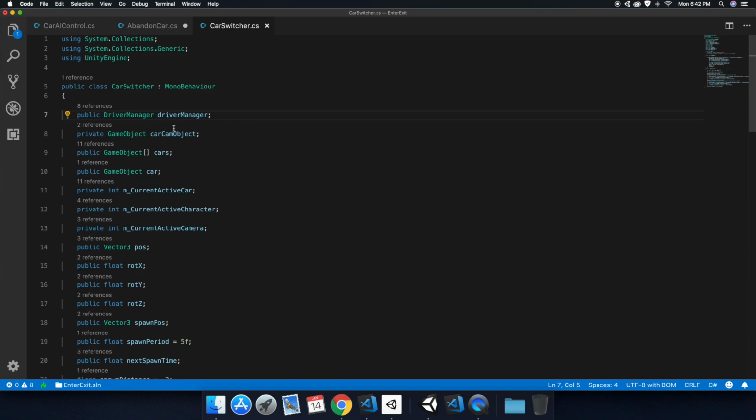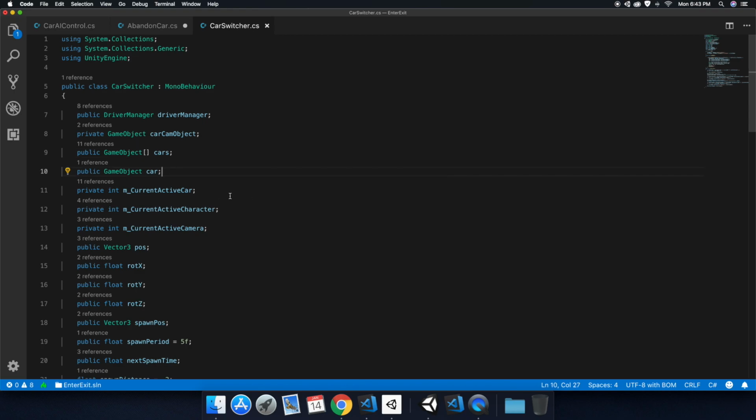So here in the car switcher script, we have references, and in this one, the driver manager. So when we load that prefab, the car objects prefab, it grabs a reference to the driver manager, so it knows the character and the driver to switch and the camera objects. We have the car camera object, a list of the cars, and another reference to the car.